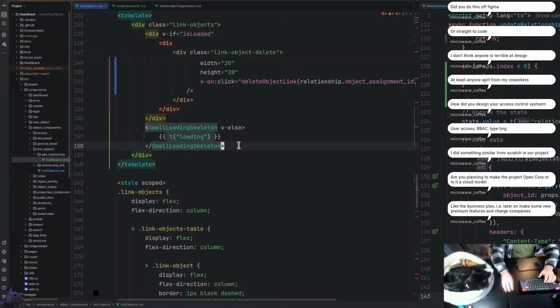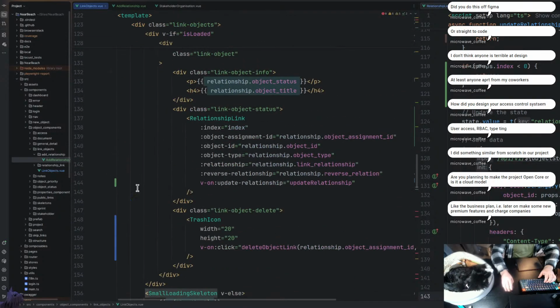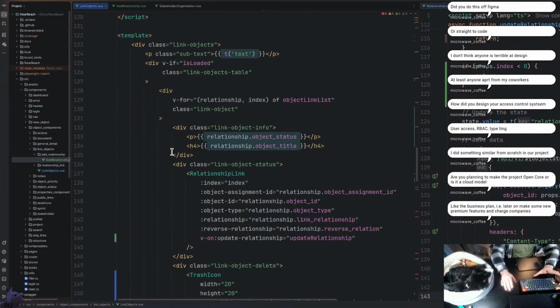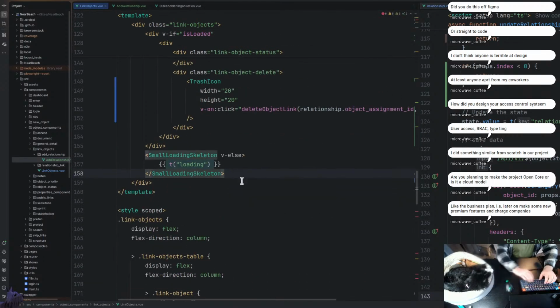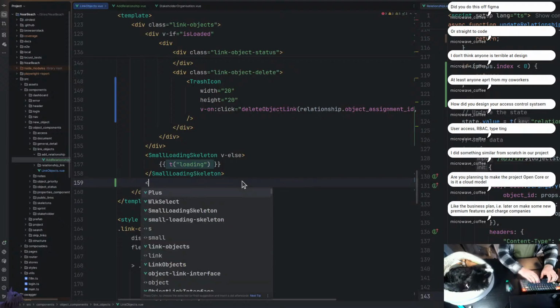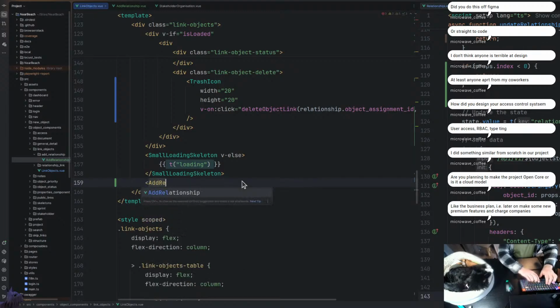Now we're going to scroll down. We're not going to separate all of this out yet and put them in their own little subcomponents, though I will be doing that, because if I do it for this one, it makes sense to do it for this whole thing. That way the levels of concern are in their own level, essentially. So in this case, what we want to do is add relationship. We're just going to leave it like that for the moment.